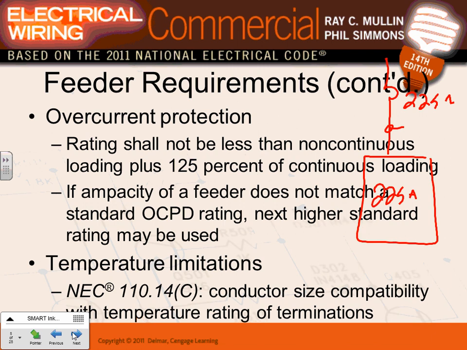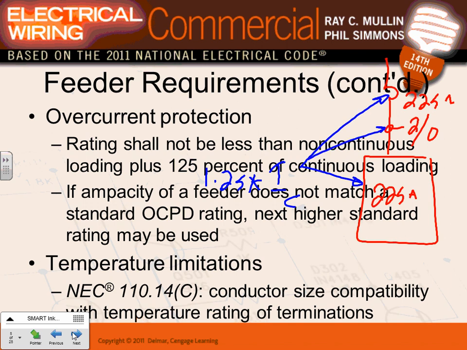For 225, I think it was 2 watt. Let's say 2 watt, right? So when we size this, how did we size the overcurrent protection device? Do you guys remember what we did when we sized the panel? We took the continuous load times 1.25 times I continuous. Remember that? Then we sized the panel, then we sized the overcurrent protection device too, and then we sized the conductor. That's what this is telling you.